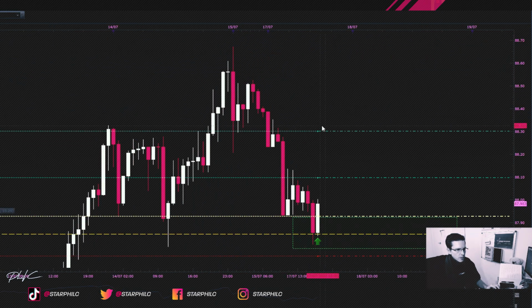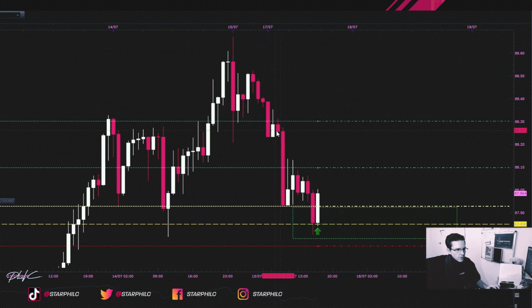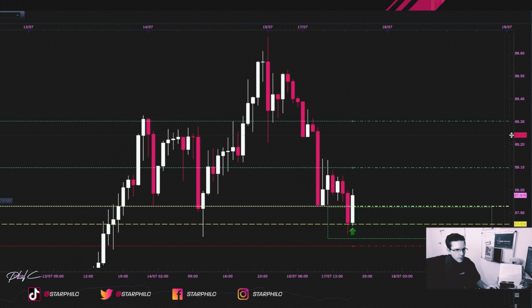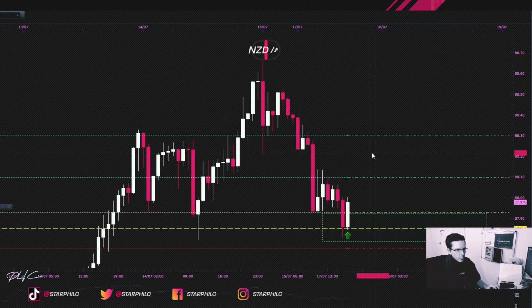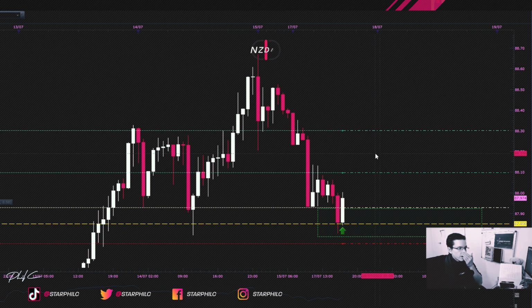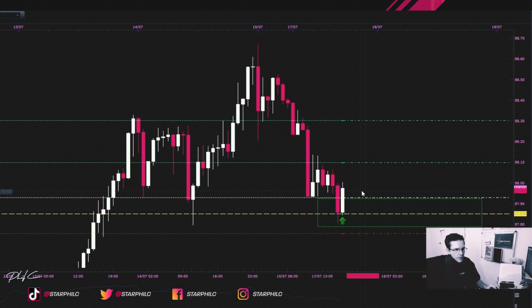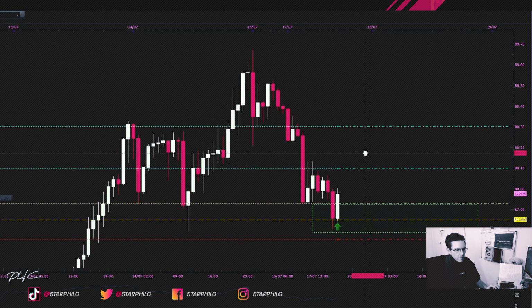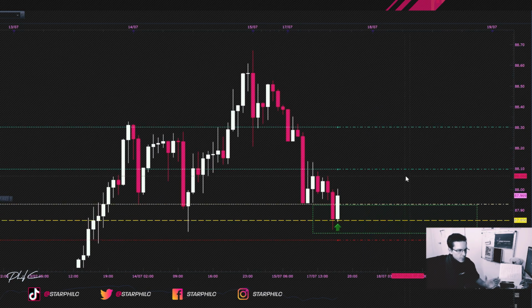Back to the Kiwi yen though, 1 hour time frame. So how did I come to this analysis here? Well, what I'm looking for, now I might give some of that profit back. That's the nature of the beast we call the markets. Price action might come all the way down and knock us out right there. But remember the 50% ratio. I just did the STO, the Star Trading Overview video, on that. Remember the 50% profitable trader.